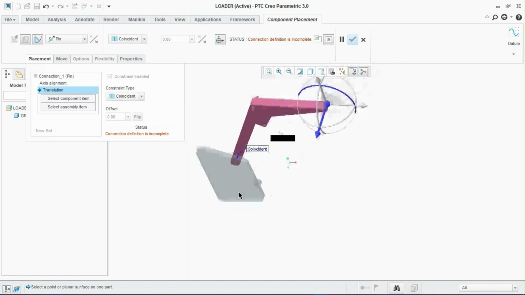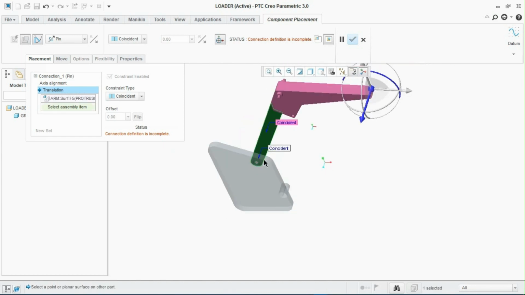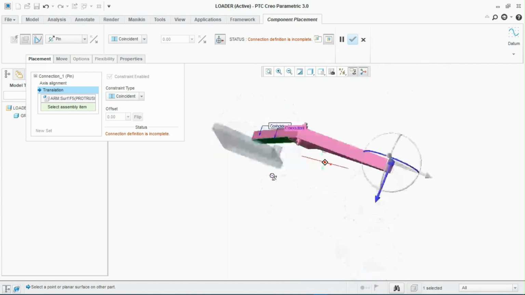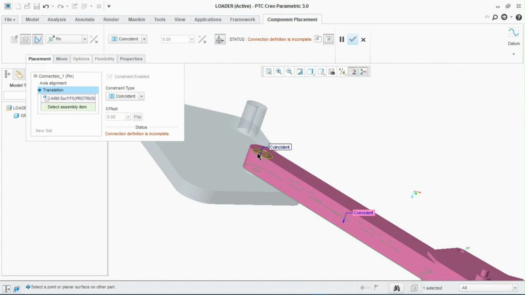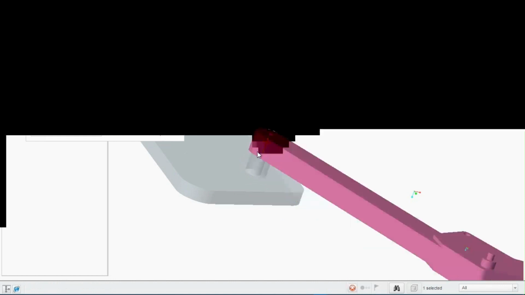So it is going to get connected like this. For the translation, I'm going to use this surface, and the top surface of the assembly. So the connection definition is complete. I'll say okay.